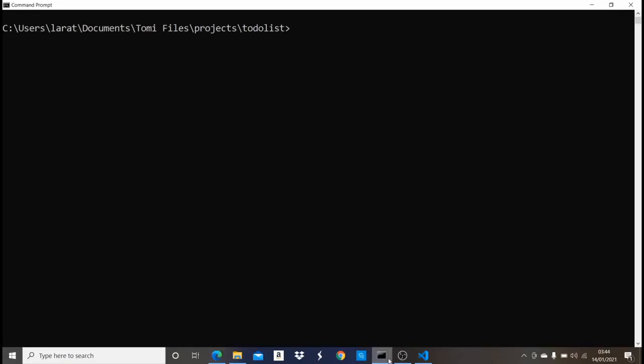In this tutorial session, we're going to build a to-do list app using Django. So without wasting any time, let's get straight into it. The first thing we need to do, as always, is to make sure that we have Django installed. So we should do pip install Django. Since I have Django installed already, it's going to tell me requirement already satisfied. But for you, you should go ahead and install Django on your computer.